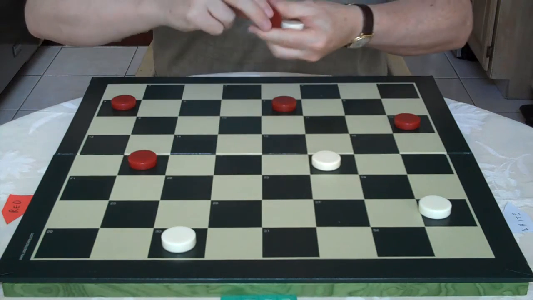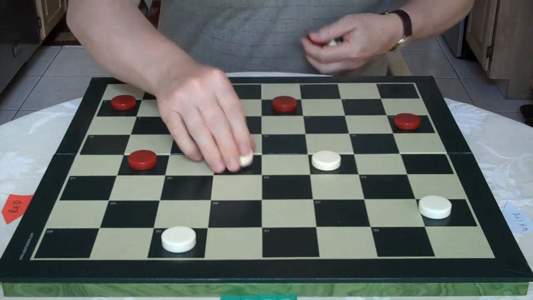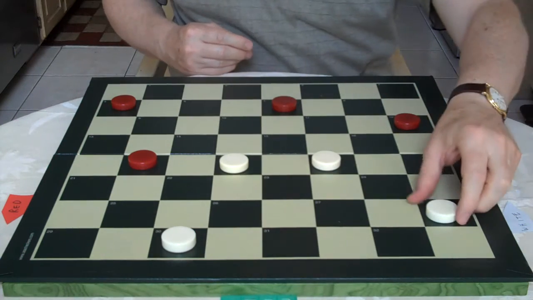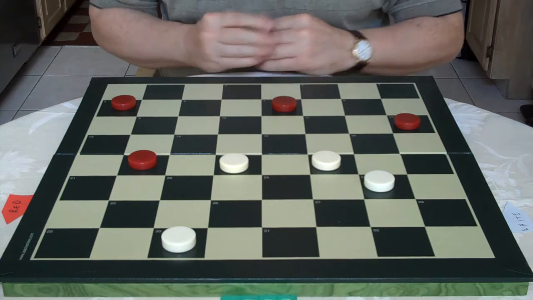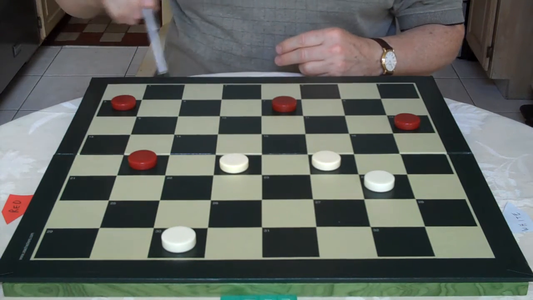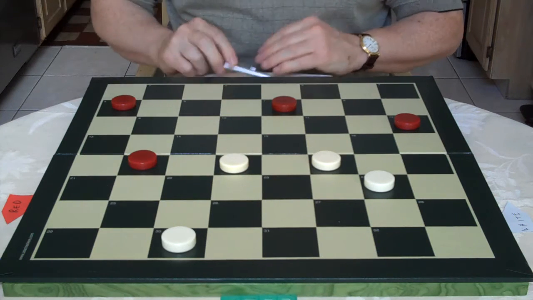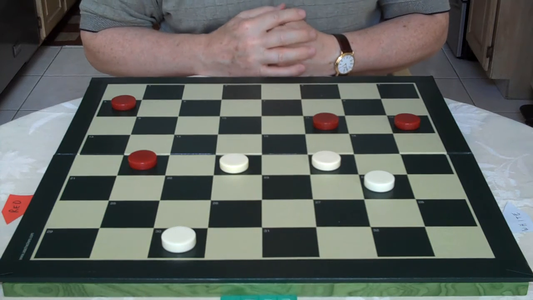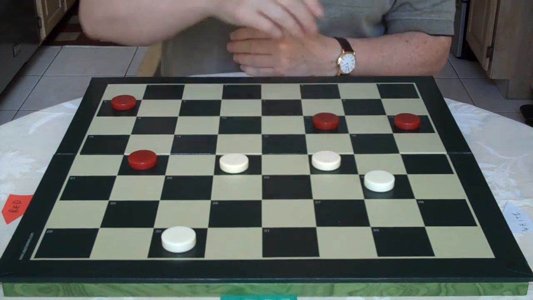Against 4. So we know we started out with 28 to 24, and we played all these variations here, and we played the 5 to 9. Now we play, red would play, 7-11. Now what would you play?